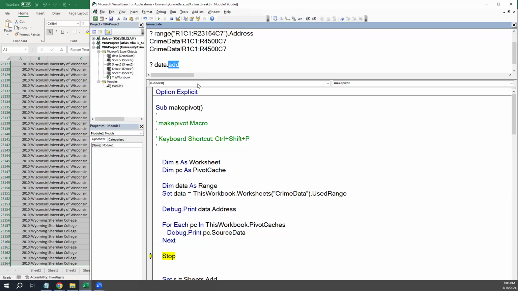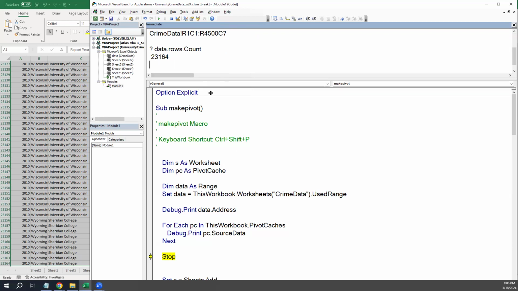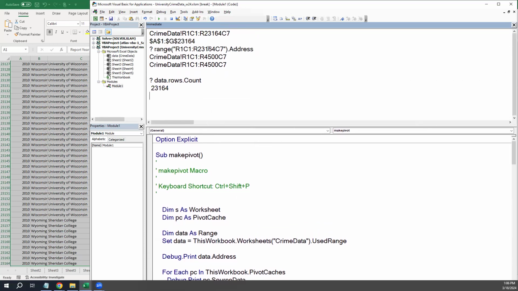So let's look at data.rows.count. 23164. 23164. So I found that part of it. I should also be able to look for data.columns.count. That gives me the 7. I should be able to build this up.